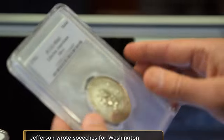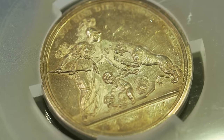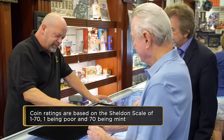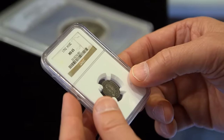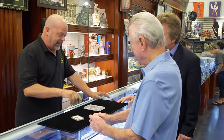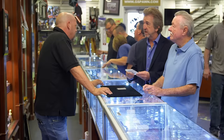And this one, the Libertas Americana — this is one of my favorite coins because it's so beautiful. This is a silver example. They made these in copper, silver, and they actually made a couple in gold, but those were lost in the French Revolution. The silver coins are much rarer than the copper examples, and most of them are not in this condition. The 1792 Half Disme with the right buyer would probably bring $500,000 to $600,000. The Libertas Americana — for the right buyer, $200,000 would be about right.